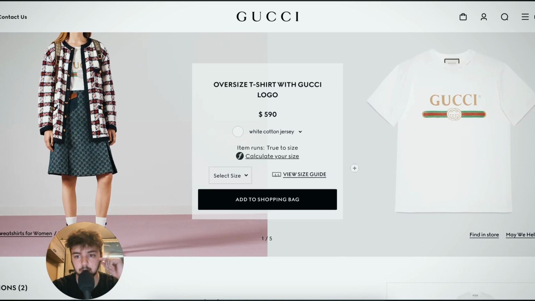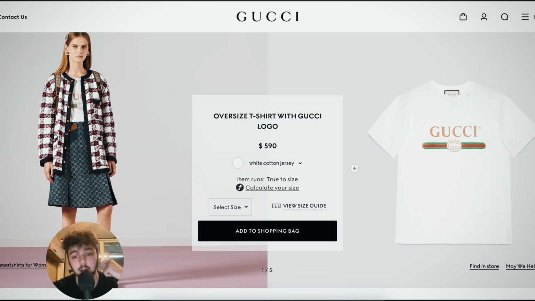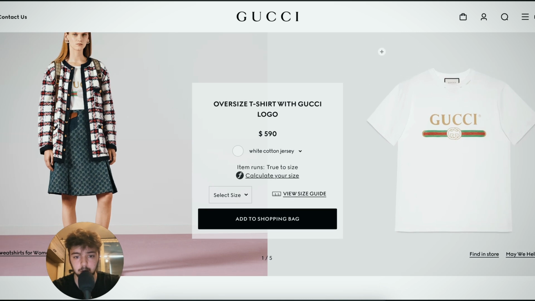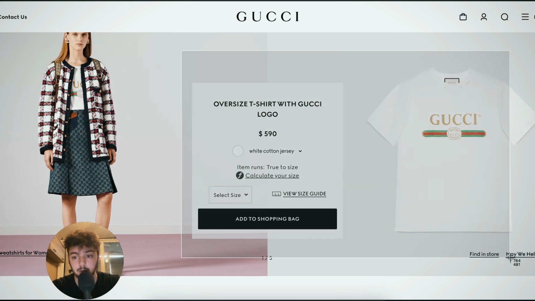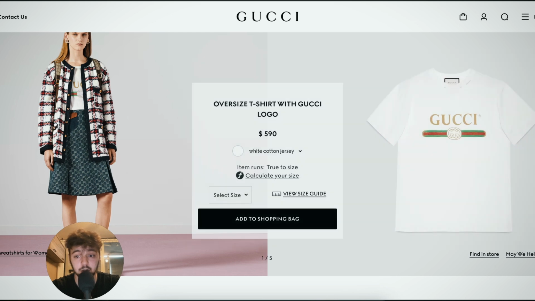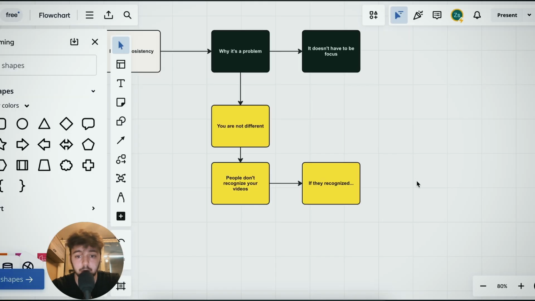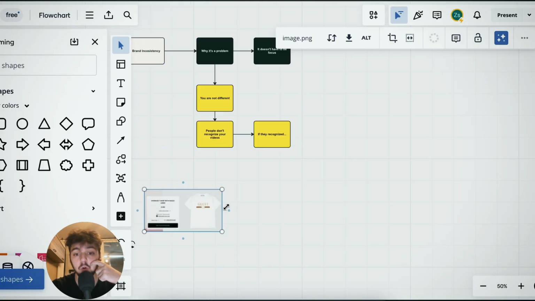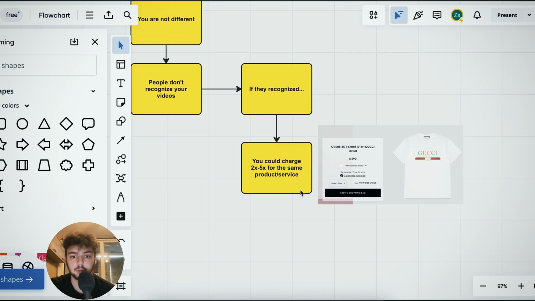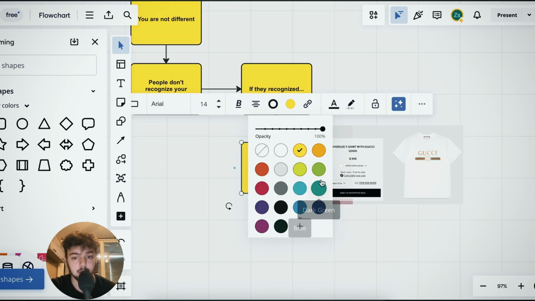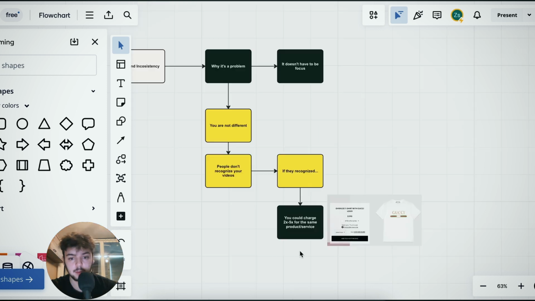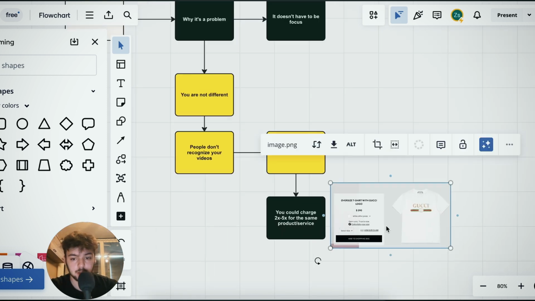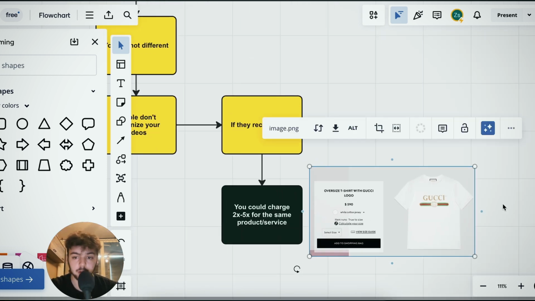Okay, so I found this website, this Gucci site, and I could have put like Rolex and things like this, but I want to put a picture in so we can see that it's $590 just because it has a Gucci logo on the shirt. Yeah, and so you could charge a lot more, and this is like a big point. This is a very dramatic point, so I'm going to change the color back to the main thing. Now we have like some pictures to make it more aesthetic and make it better to see.